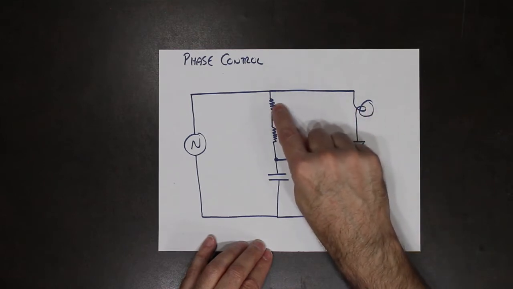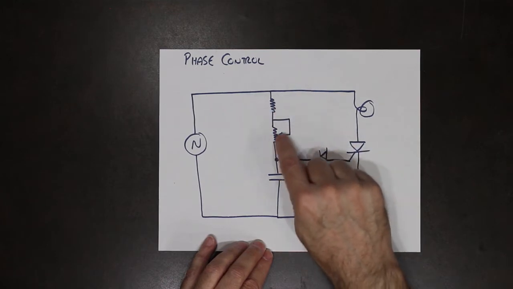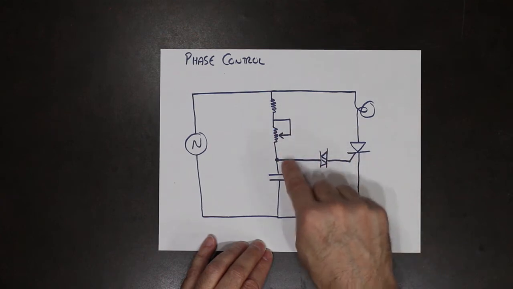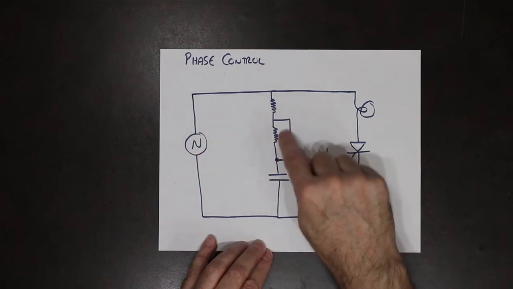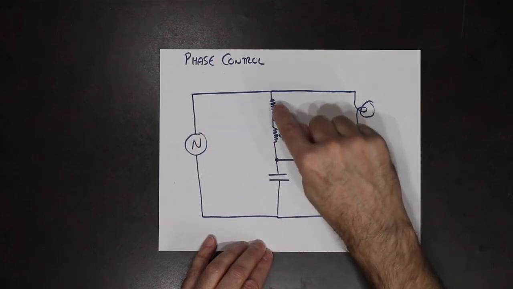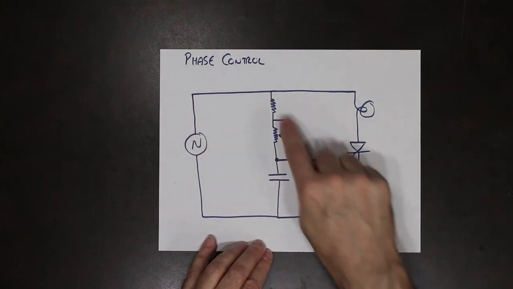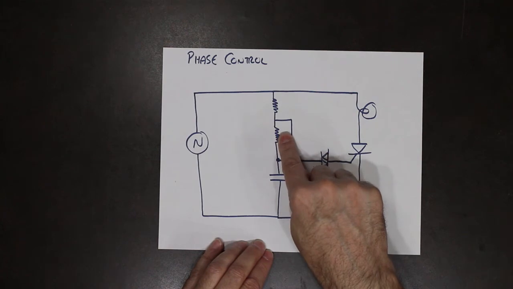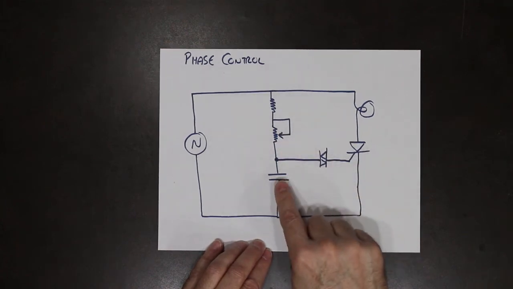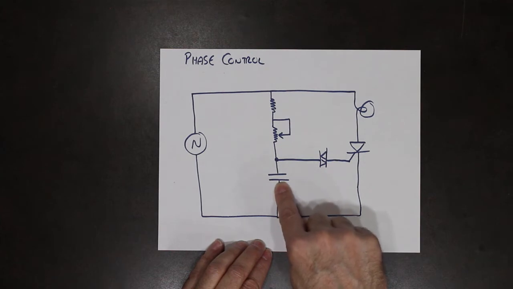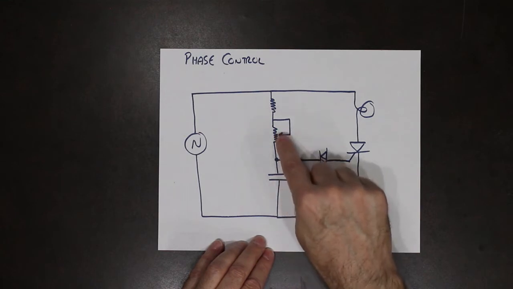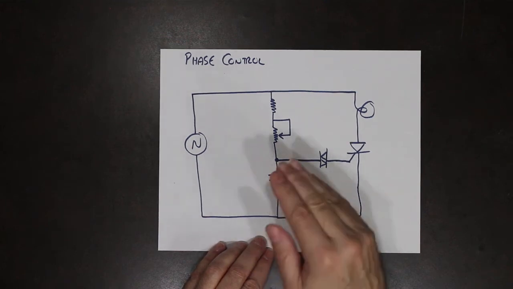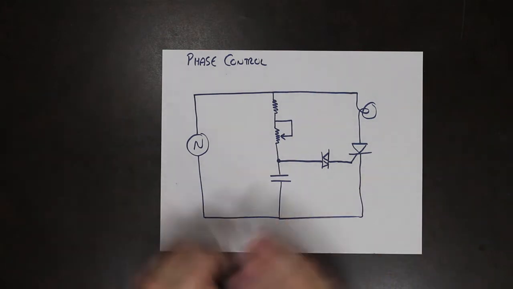And then we have this protective resistor. So if this value was zeroed out, we want to make sure that the gate circuit is not connected directly to the power supply. So even though we would zero out this rheostat, there's always going to be some resistance in line to limit the current down that circuit. So the rheostat does the adjusting for us. The capacitor is our phase shift. So we have a little RC circuit, so a variable RC circuit that allows us to vary an angle based on the effective Z, so the impedance.